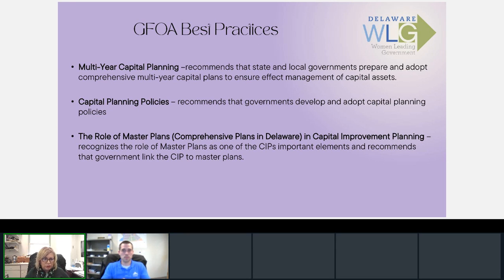That is, if you look at Dover, was their threshold. I don't know what it is now. When I worked there, it was $25,000. But when I worked in Fenwick Island, it was $2,500. So those thresholds change with the community, and it should be discussed with your finance department. It should be discussed with your finance committee, and you might want to talk to your auditors and your accountants because you set it for the appropriate size of your community.